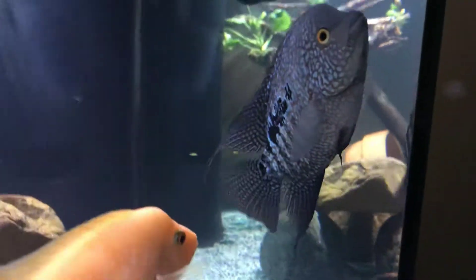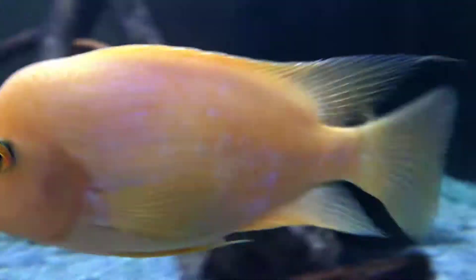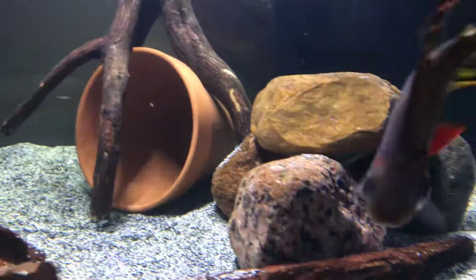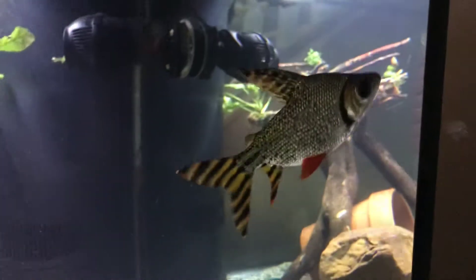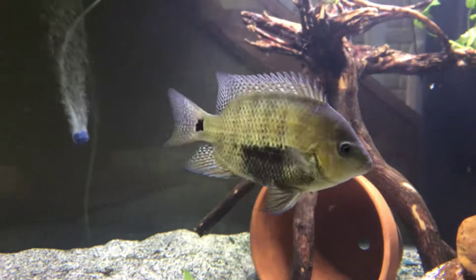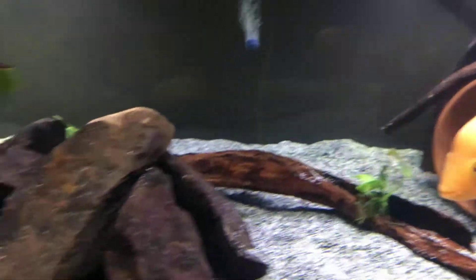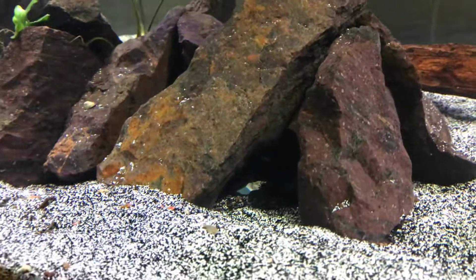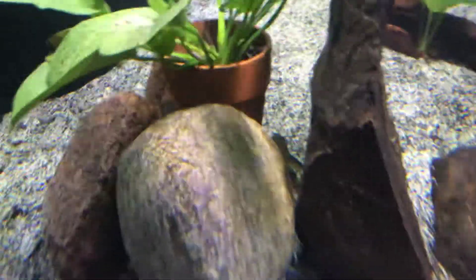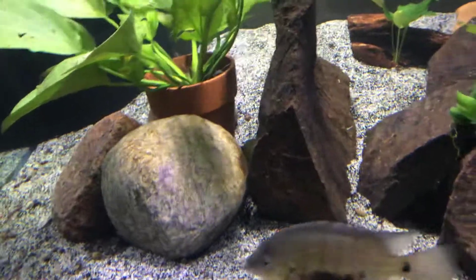Let's take a closer look at the fish guys. There's Mr. Tex, he's doing good, crazy as ever, likes to bite me. And there's Ladybird, my female red devil. There's Mr. Flag Tail, he's doing great, hasn't grown very much but he's doing great. And there's Mr. Pantano, he's doing really awesome, growing bigger every day. My pleco is in his home down there in those rocks, and there's one of my catfish right there — no idea where the other one's at, he might be under that rock.